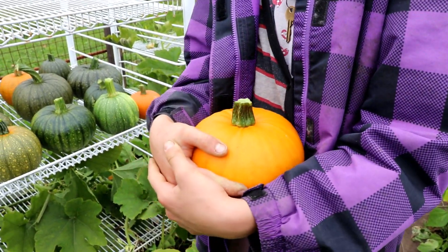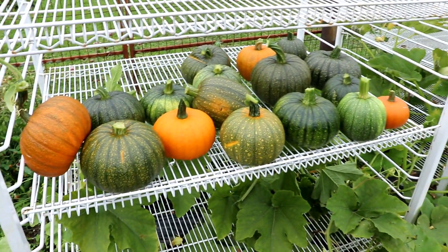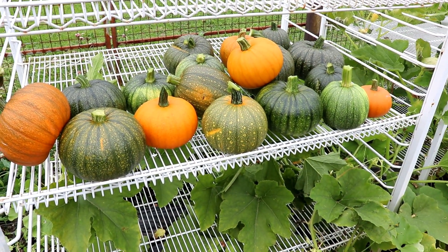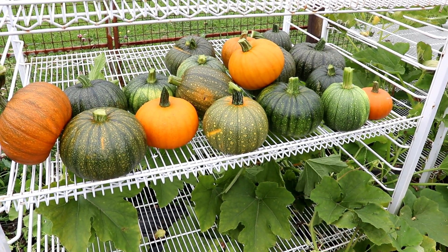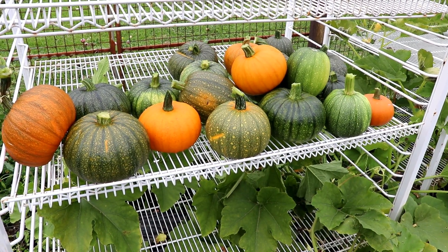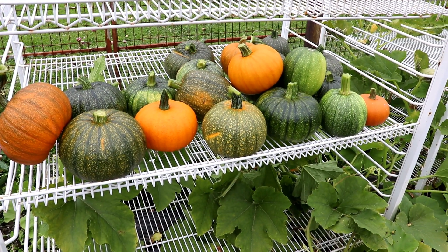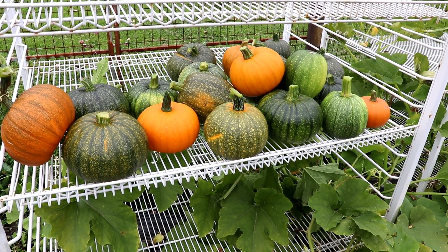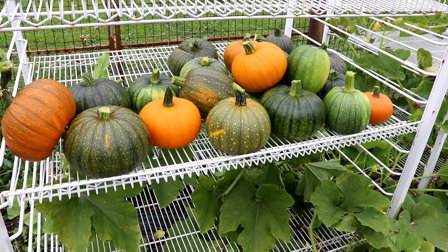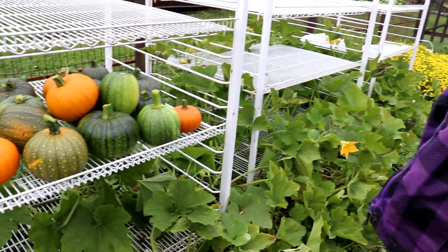We're not going to harden these off now. I'm going to make these into pumpkin pie filling and I haven't decided whether I'll can it or freeze the filling — I'll decide when I make it. I'll show you how to process these pumpkins in a different video, because I don't want to bother cutting open a pumpkin three or four months later for pumpkin pie — I want the filling already made. I started schooling today so I'm going to get back to these pumpkins on the weekend. For now I'll put them downstairs in the furnace room and forget about them until the weekend.